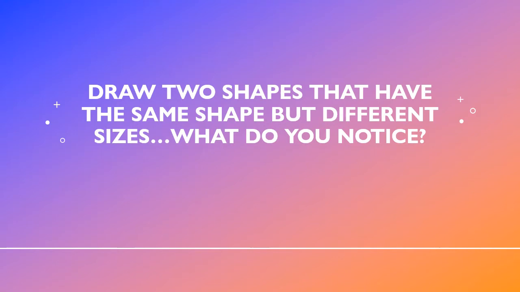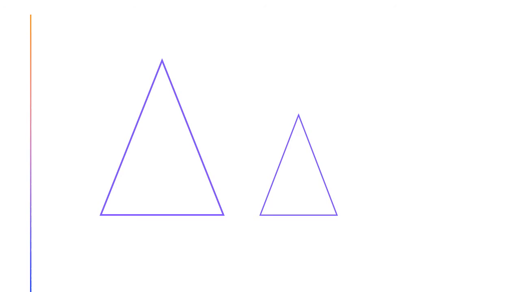Take a moment to draw on your paper two shapes that have the same shape but different sizes. So what that means is maybe you want to draw two trapezoids that are the same kind of form, but one's bigger than the other. And I want you to respond with something you notice. So you might have drawn something that looks kind of like this. Here I drew two triangles, one bigger than the other. And hopefully something you notice is what gives them kind of the same shape, but a different size.